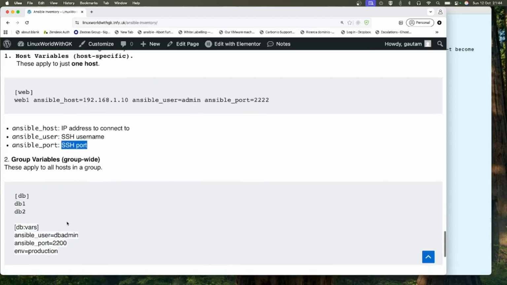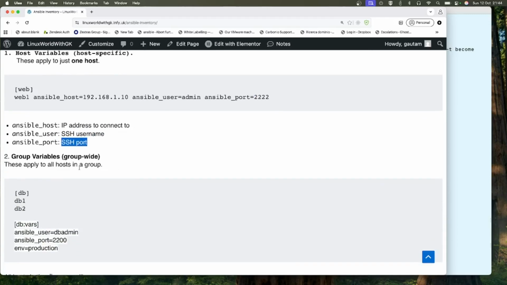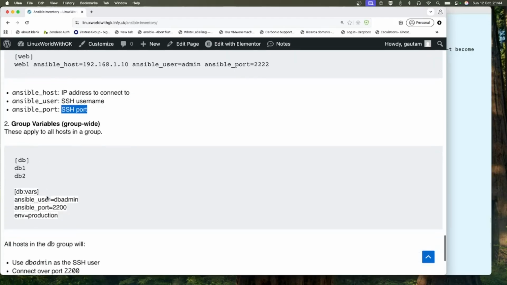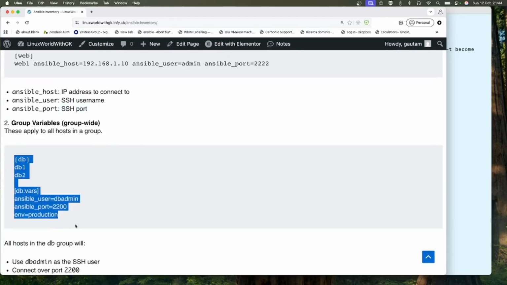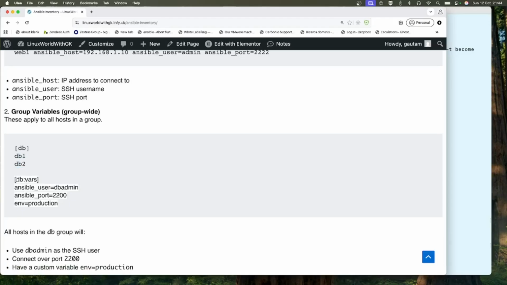So next is the group variable. These apply to all hosts in the group. You can understand this from one example I have given here. Under the DB group, we have a DB1 host and a DB2 host, and then I have defined the variables for the DB group: ansible_user dbadmin, ansible_port 2200, env production.